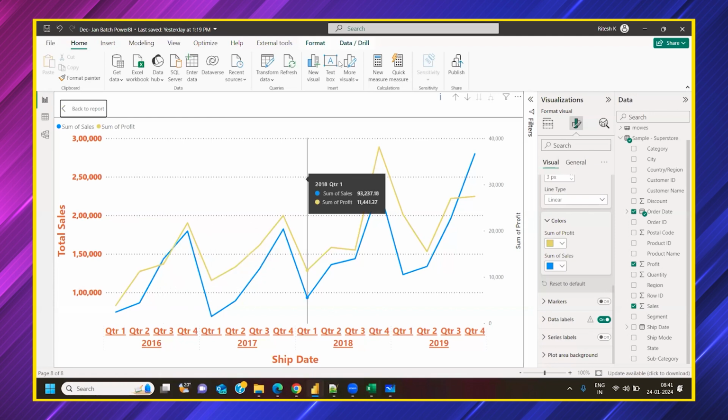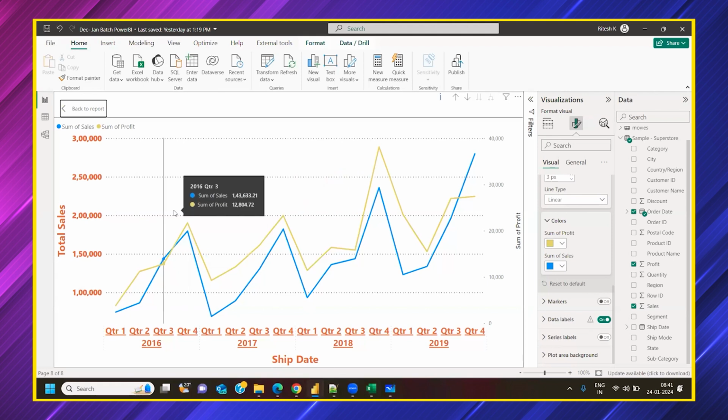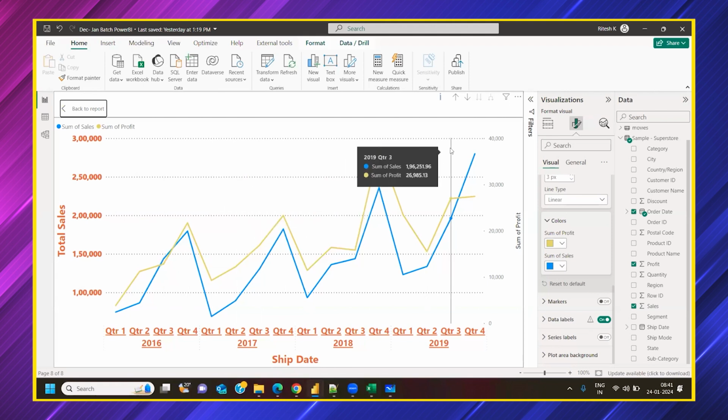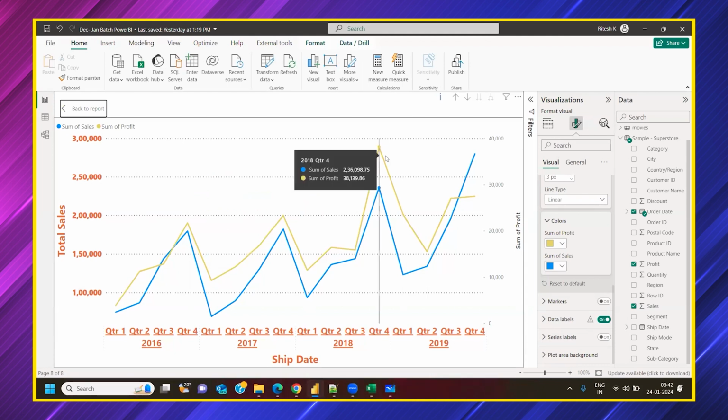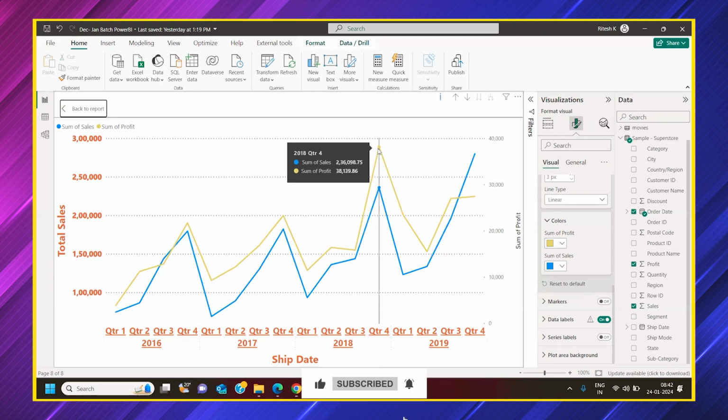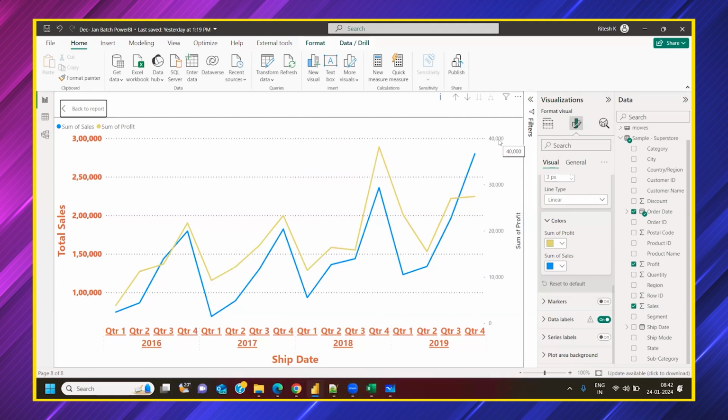If you want to check both the conditions, both numerical values in the same chart itself, there you can always keep the secondary y-axis option open. This yellow line is purely depicting profit. If you hover on this, see this yellow line is more than blue line. Why? Because this yellow line is comparing with 40,000 only. The maximum limit for secondary y-axis is 40,000.